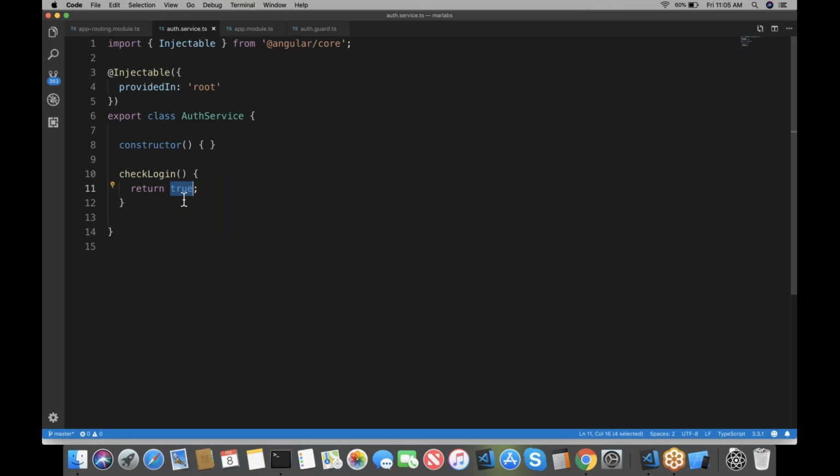Obviously, you will never write something like true or false there. It has to be dynamic. I'll again show you how exactly you can do that. But till now, is it clear how to configure your component, how to create routing so that you can navigate across components? How do you protect a route? How to configure an API in your node so that you can get data from your server. These are the things that we covered till now. Is that clear for everyone? Any doubts? Anyone? Till now. Is everyone good? Okay.